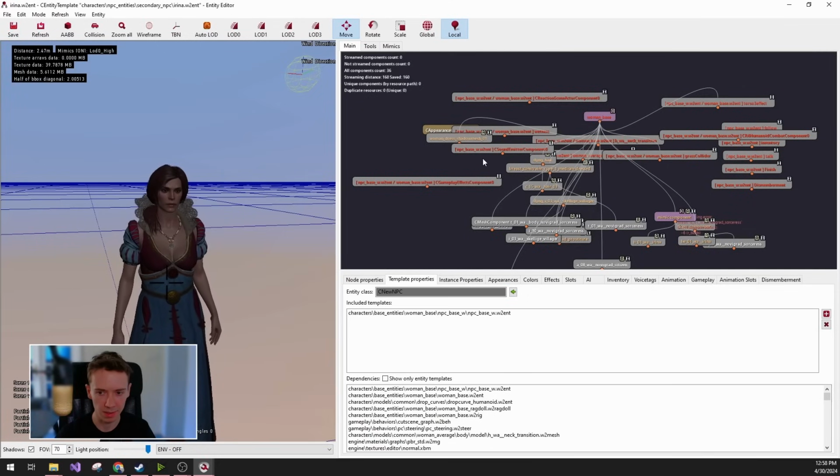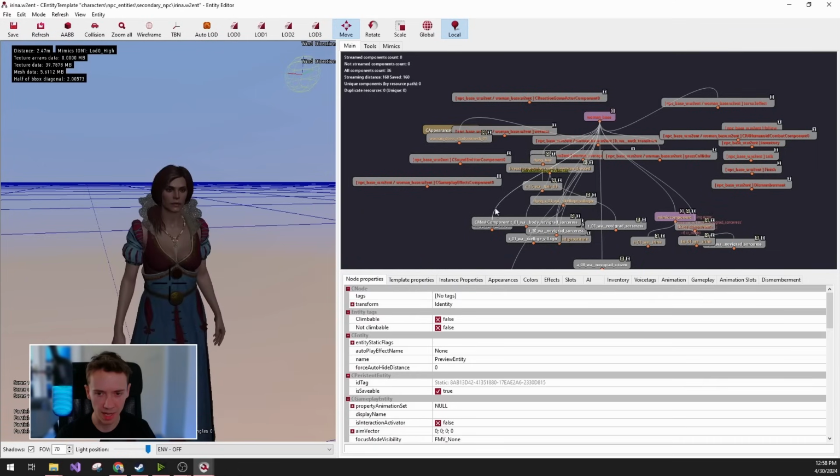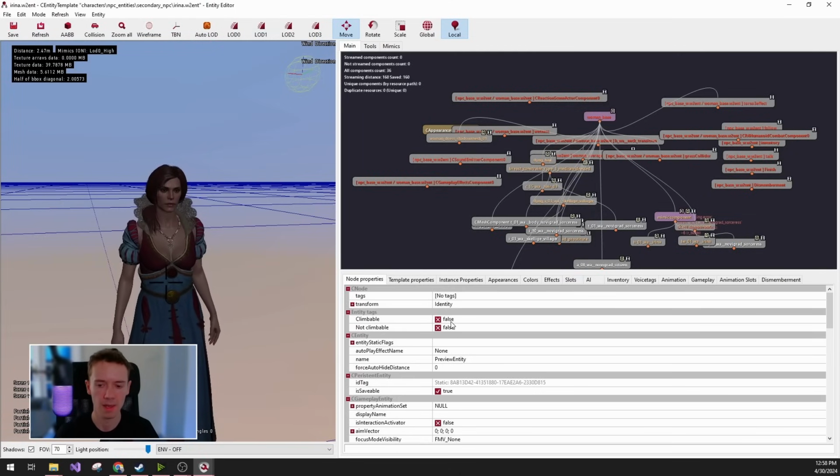So most of the content of the graph will be placed automatically by simply setting the class or inheriting from a base entity. But yeah, this is the second main panel that you will see most of the times when you use the entity editor.